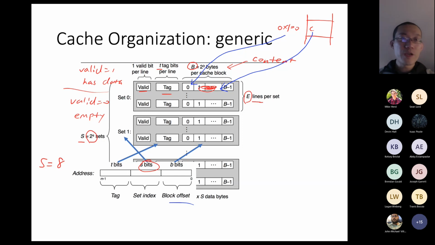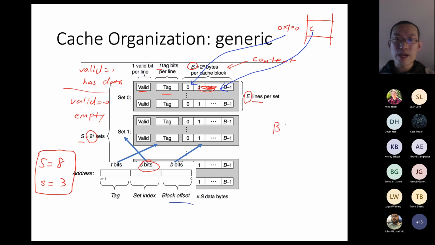In our example, if the set number is 8, we know that the lowercase s, which is the number of bits we use to denote the set index, will be 3. So 2^3 equals 8. That's how we decide the number of bits we use for the set index. So as long as we know the number of sets, we can know the number of bits we use in the address.